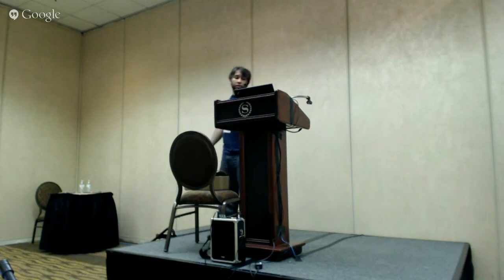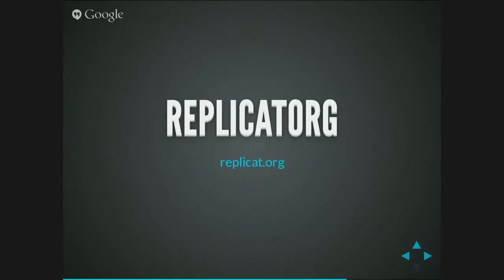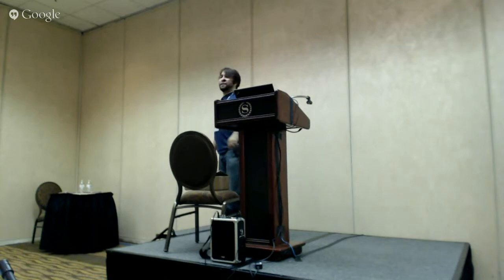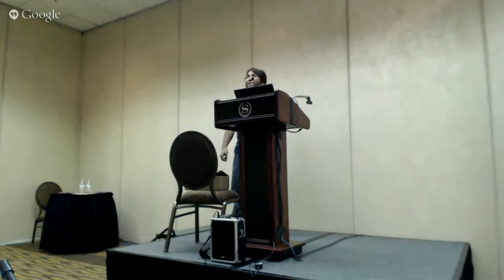For speaking directly to printers, I know that there's ReplicatorG, which has probably the cutest URL of the set here, because they use the .org as part of the name. I thought that made me giggle. No, it's because of the way they spell it. It says Replicator with an uppercase G. So I'm going to assume, unless that's supposed to be Replicator... which they should totally. Anybody from Replicator, you should totally rename it to that, please.